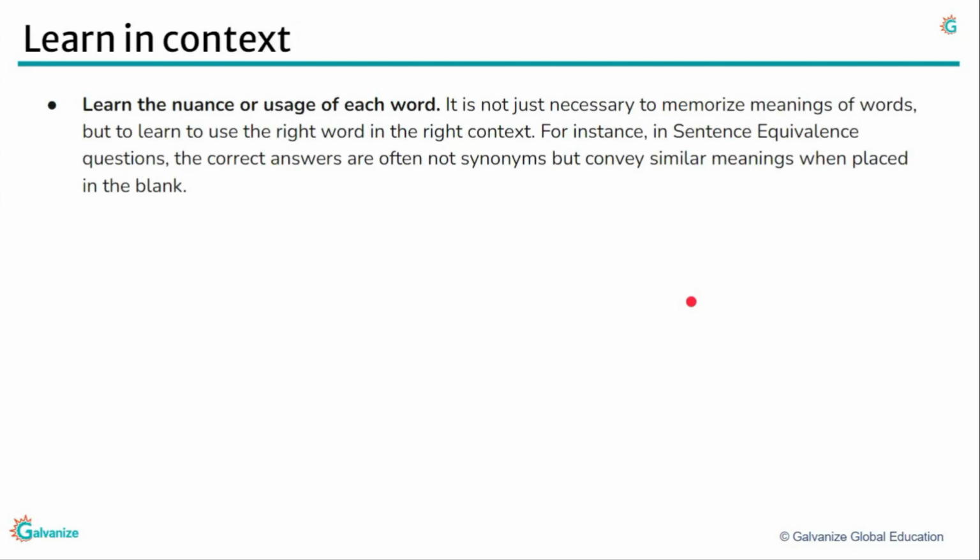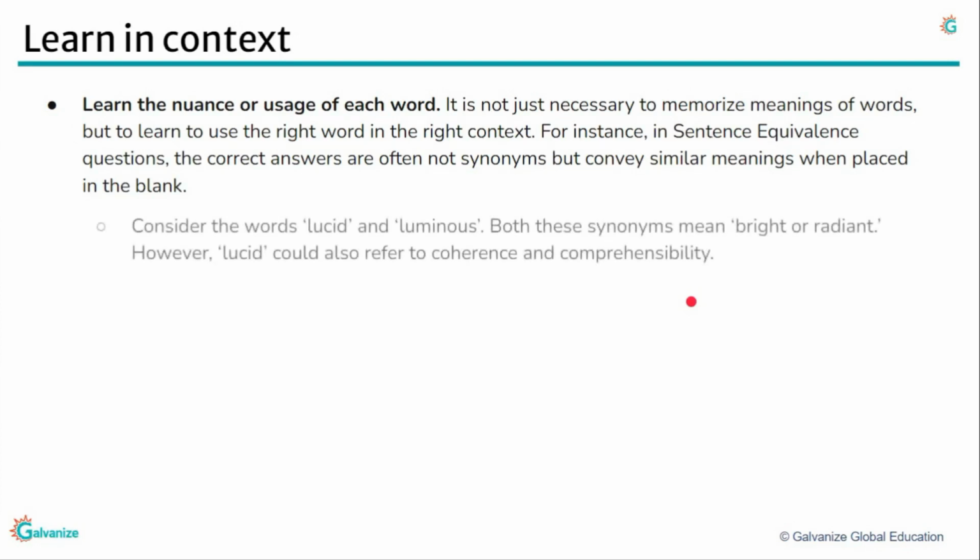It's important because you don't just need the meanings of a word. The GRE won't ask you what is the meaning of frivolously. It just doesn't ask you that. It gives you a sentence and you have to use it there. So if you don't know how to use the word, and if you don't know if a word fits into a context or not, then your vocabulary knowledge doesn't count. So that's why we need the context as well. Let me give you an example.